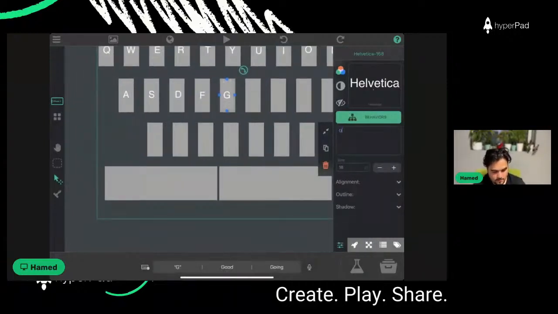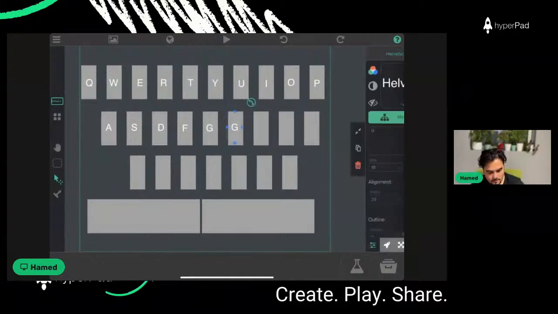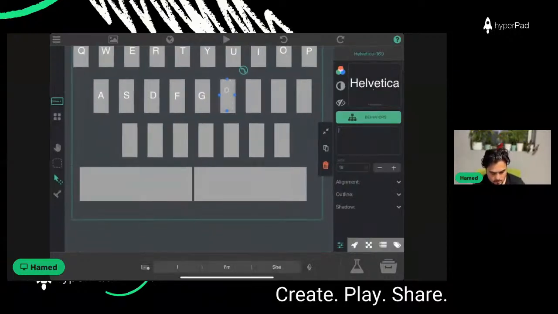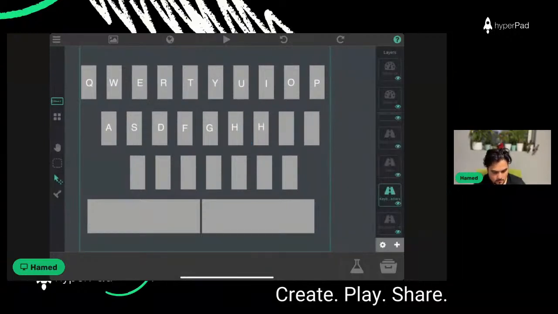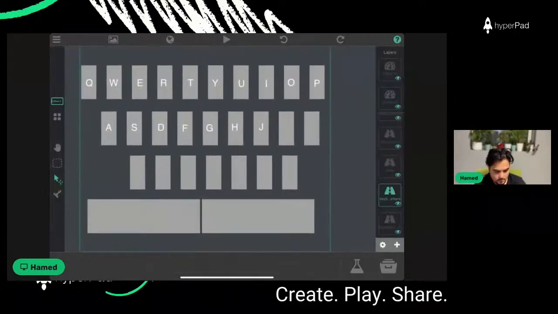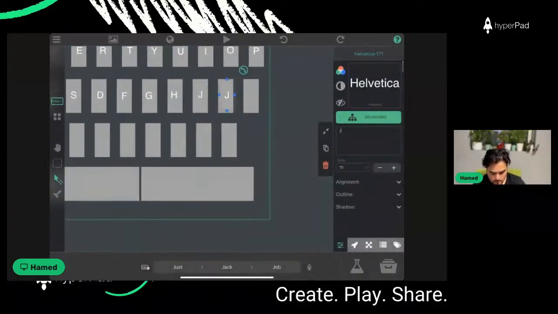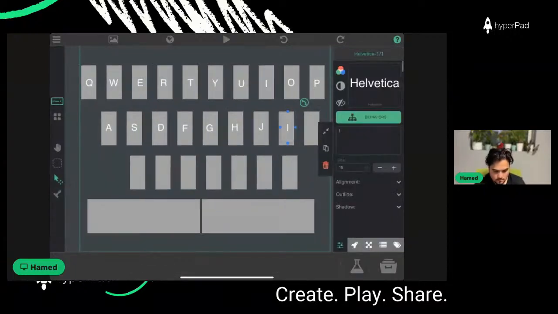I'm going to be less precise here. I'm just going to move these and eyeball these. H, J, K. Oops.